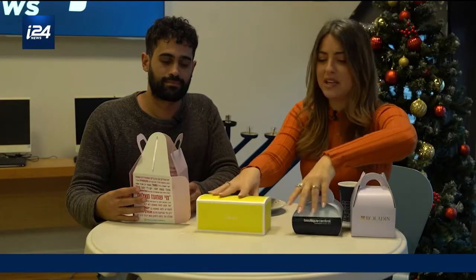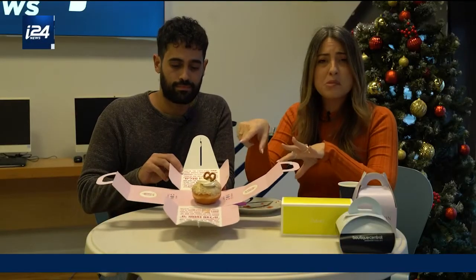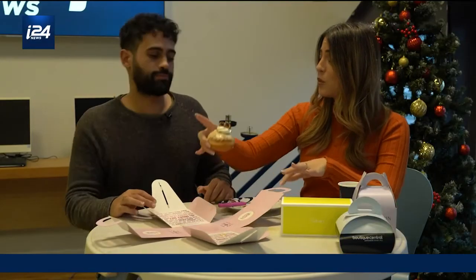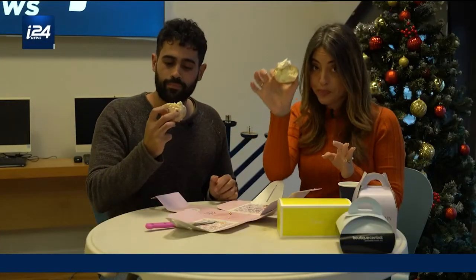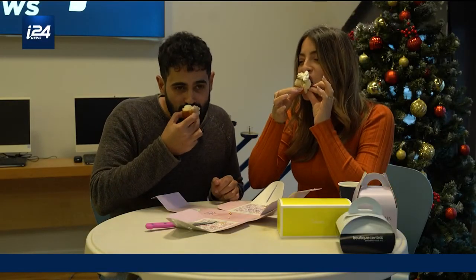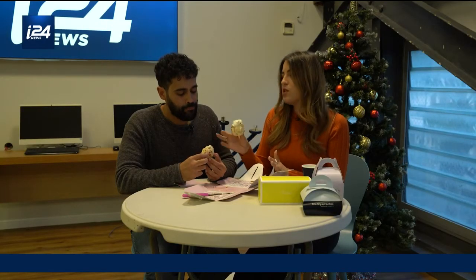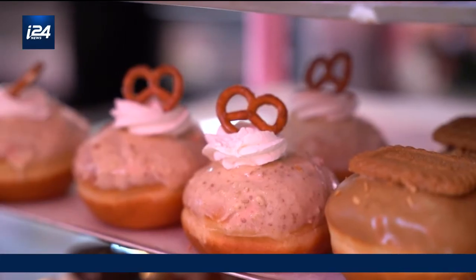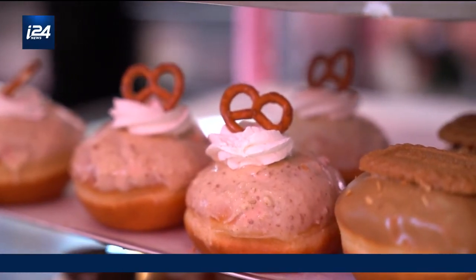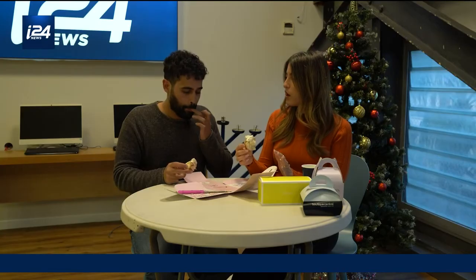Last but not least is Olspitz — perhaps the most colorful bakery of them all. This is an Instagram destination; people literally go just to take photos with the pastries. We tried a pretzel cream sufganiyot topped with a pretzel. For texture, unfortunately I give it a six — not the fluffiness I was expecting. For the cream filling, I give it an eight, and for presentation I also give it an eight because it looked really unique and exciting.